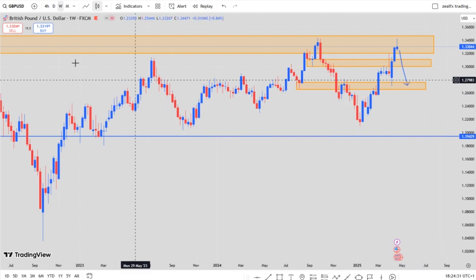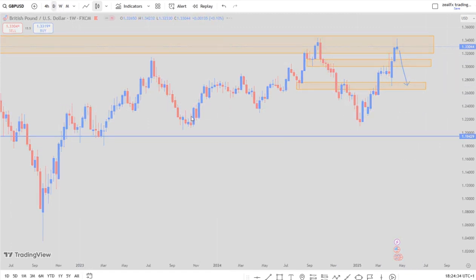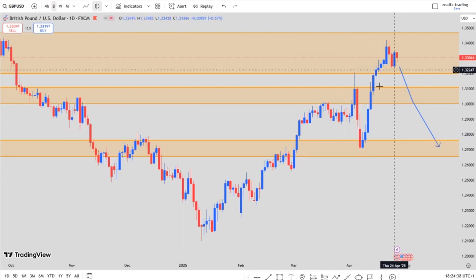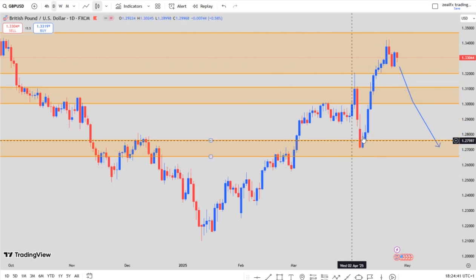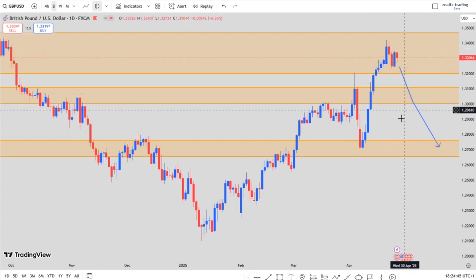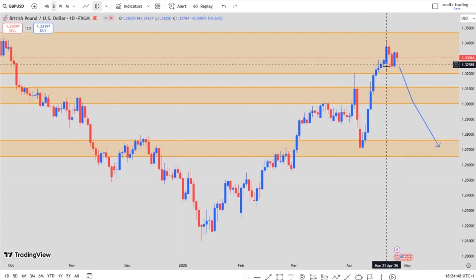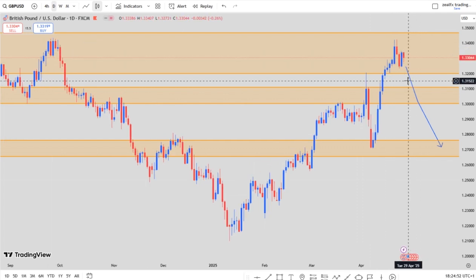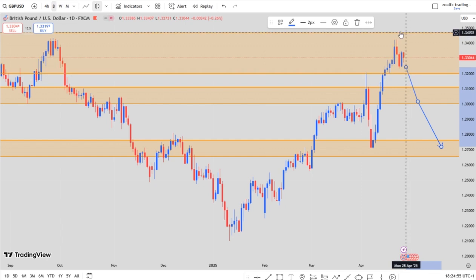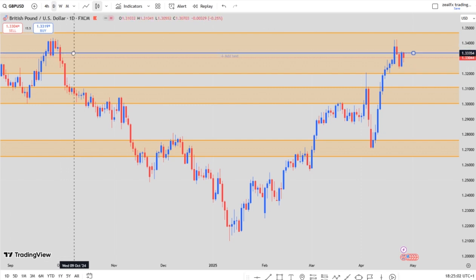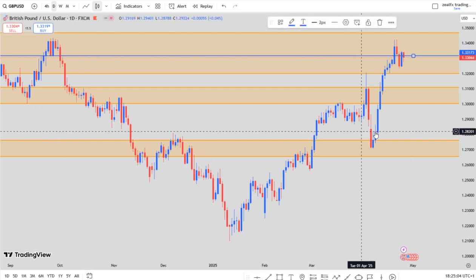So let's look at the daily chart of the GBPUSD. On my daily chart, we can see we have an uptrend structure, but we are looking to trade the reversal this week on the daily chart. You can see price closed on this weekly resistance level, also a daily resistance level. So we expect price to do a retest of this resistance level before we see a further push of price back to the downside.